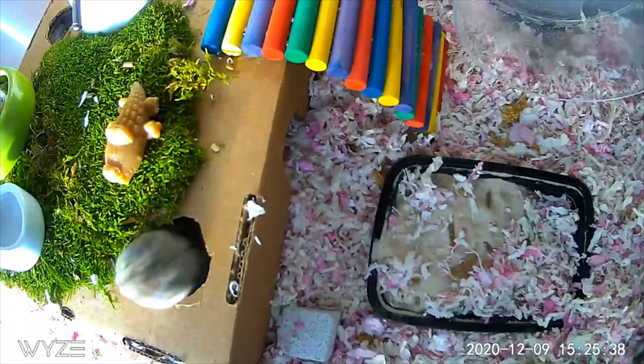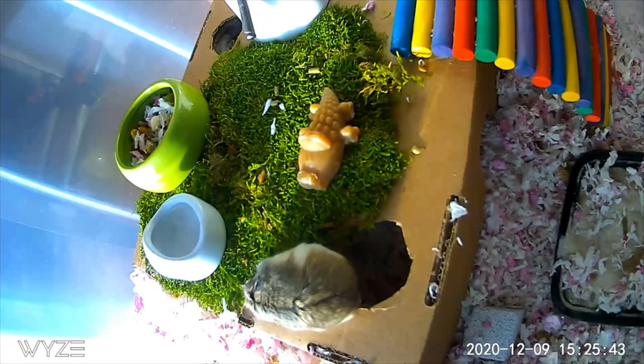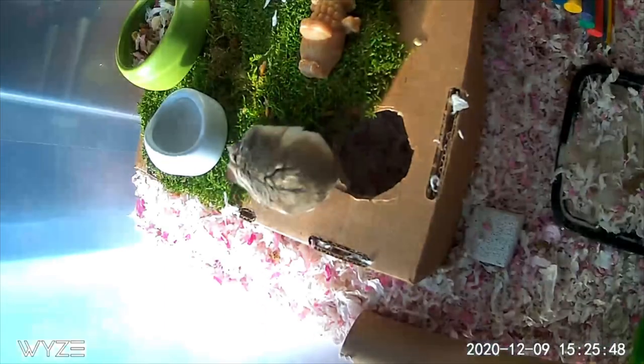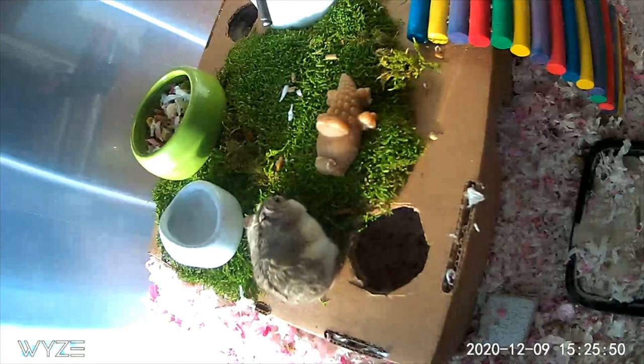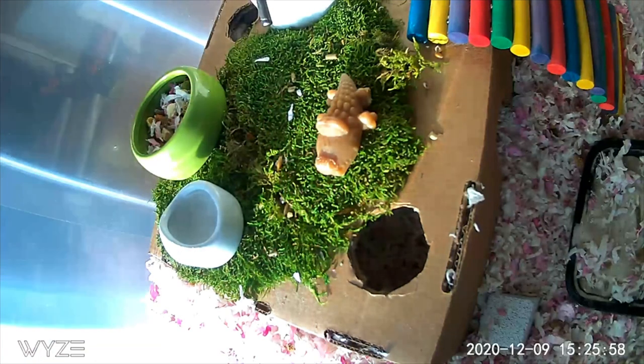So since I put her in this bin cage when I first got her, I have not touched anything because I really wanted to be respectful of her space and make sure she felt comfortable and not threatened at all. But it has been a little while, and I do want to make sure that she's clean, and I also feel like the arrangement of some things in her cage is not optimal. I'd really like to put her wheel up on a smooth surface so it doesn't get slowed down by any paper bedding or anything. So I'm gonna do that, and I'm also gonna give her a bigger sand bath so she can have a little more fun in there.